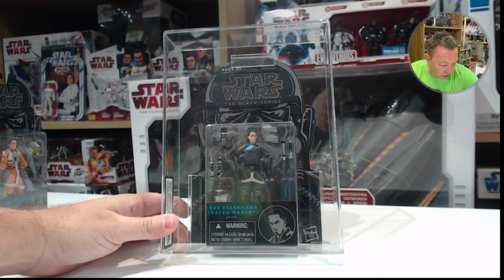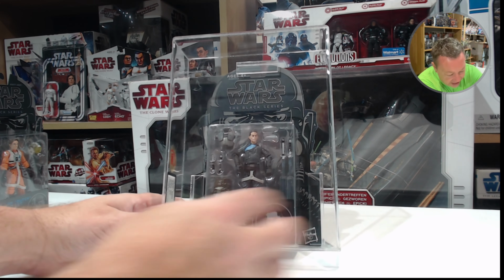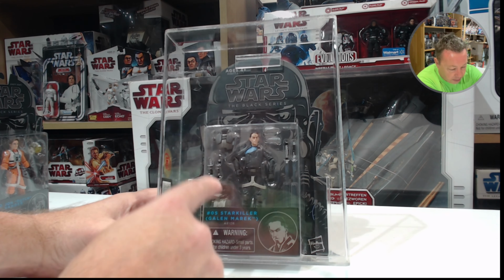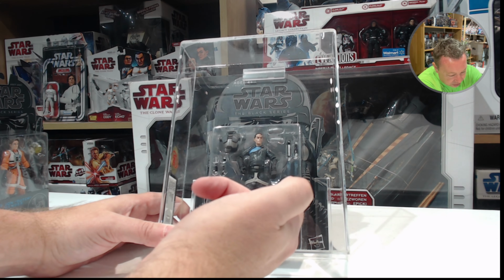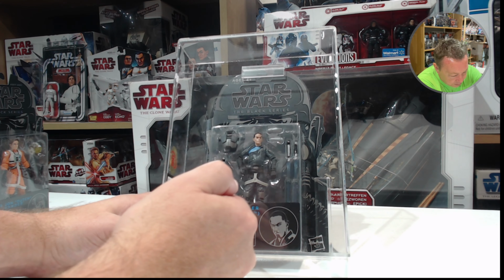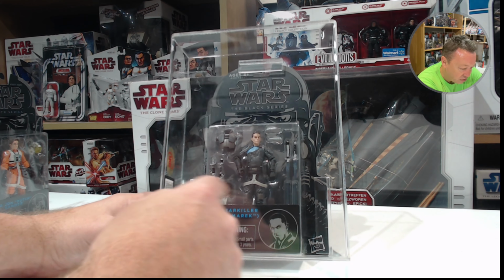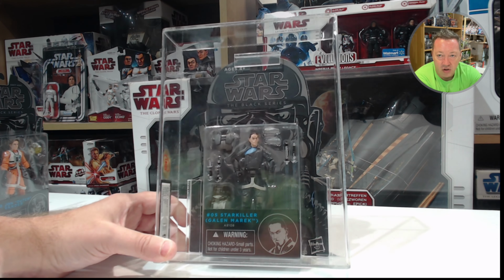Oh, and just one other one I'll show you, which is a really nice figure in this line, was Starkiller, Galen Merrick. And this is cool. This is a graded, this is UKG 90, so really nice piece this. But look at all the accessories you got inside. I mean, for value for money, that is brilliant. You had two lightsabers, gauntlets, a change of his top, a change of his trousers or waist. But a really, really nice figure. One of my favourites again of this line.